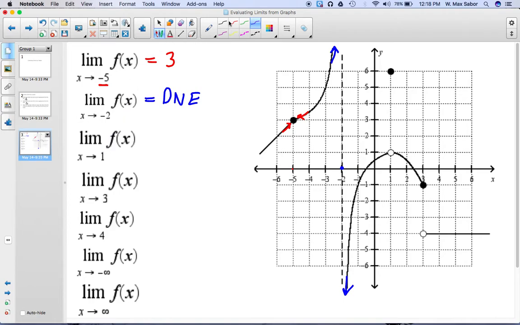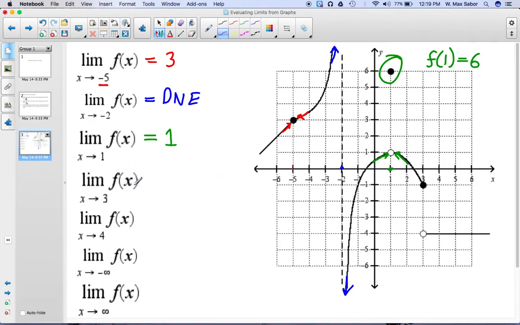The limit as x approaches 1. Here's where x is approaching 1. If we approach it from the left and from the right, regardless, it points toward a y value of 1. So the limit is 1. Please note it doesn't matter that that is 6. I agree that f of 1 is 6. It doesn't make a difference for the actual limit. The important thing is that it approaches 1 from the left and from the right, so the limit is 1.